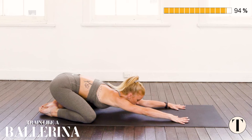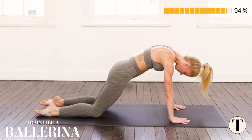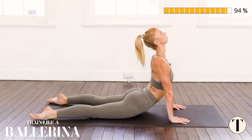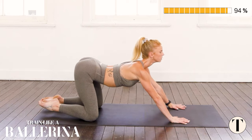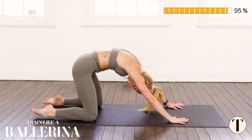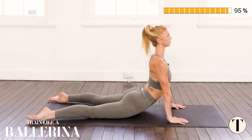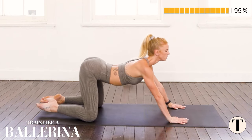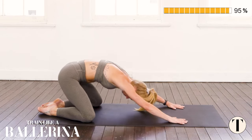Come back to this position 3 more times. Big breath in, and pushing the floor away. Arch the spine, and coming back. Big breath in. Push the floor away. Arch the spine. Reaching those hands forward. Last time. Big breath in.